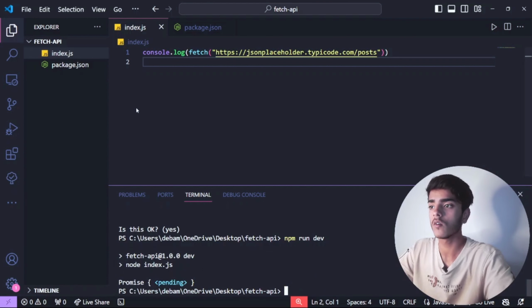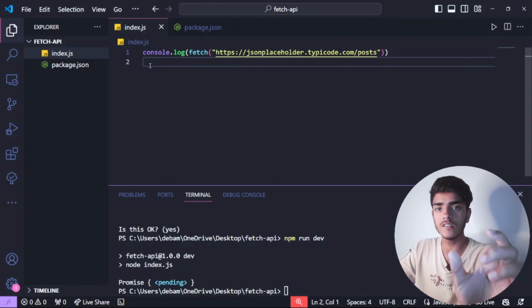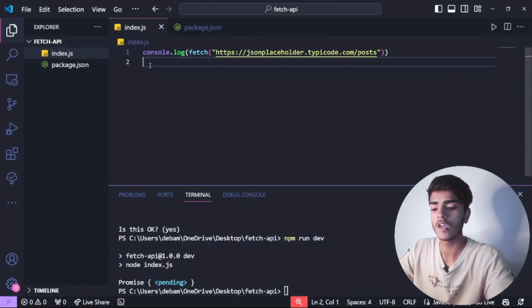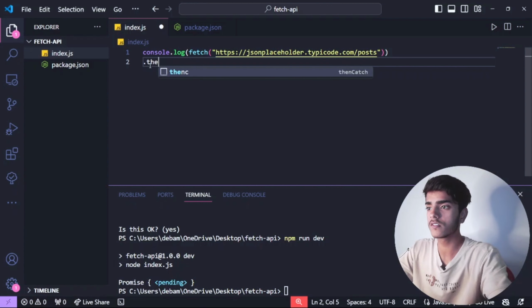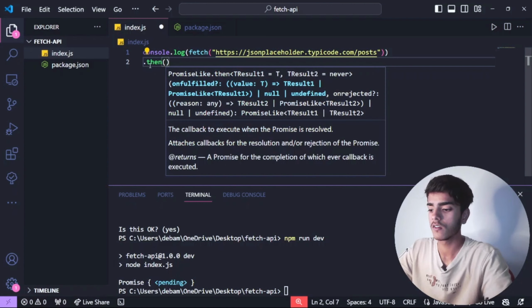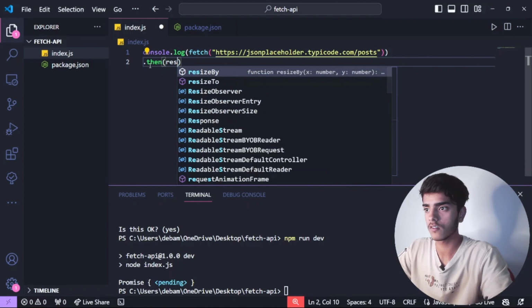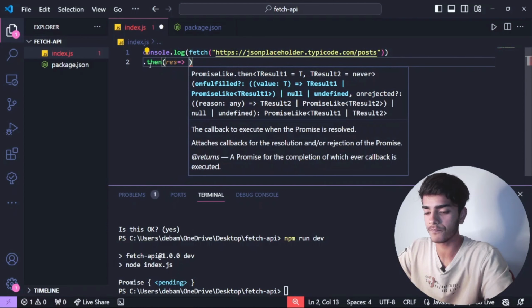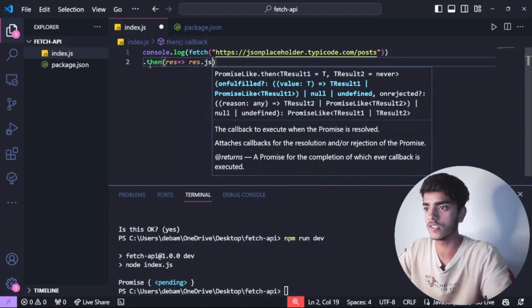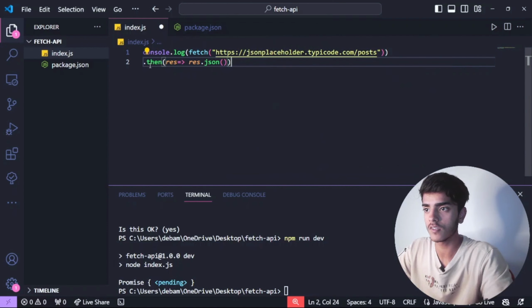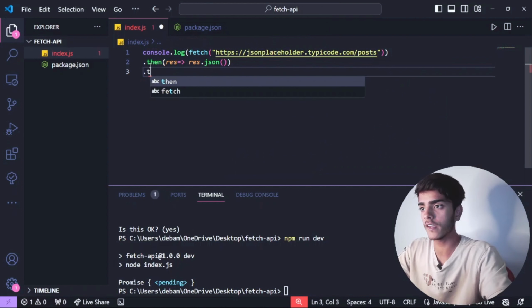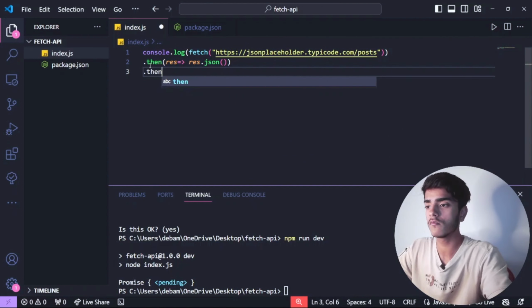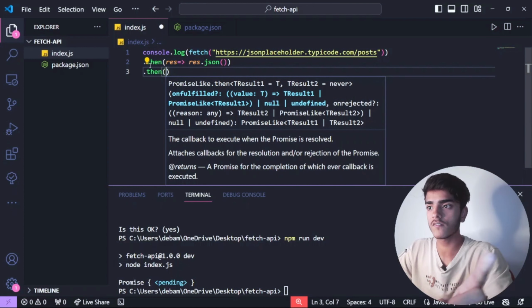It's returning a promise. Now a promise consists of the catch property. Catch is used to catch the error. So now we first have to resolve this. It is going to give us a response. The response will be in JSON format. That's why we'll be using json. After that, then another time to return the value. The first one is for the response, and the second one will be for returning the value.